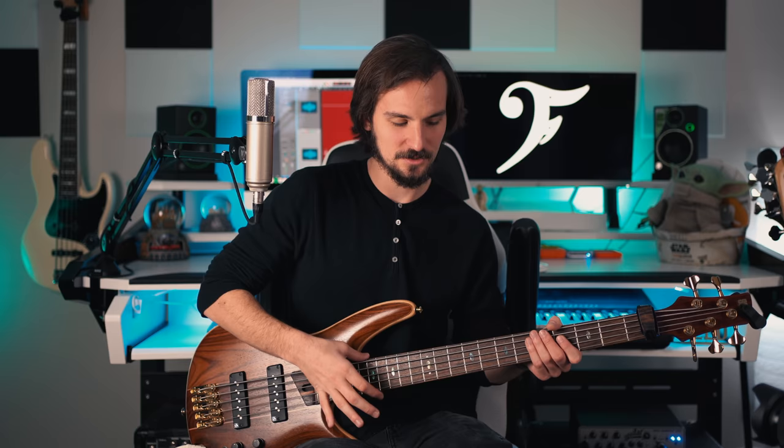The next technique Les Claypool always uses is the Flamenco technique. When you think Flamenco, you probably think acoustic guitar, but we could do it on the bass too. The Flamenco traditionally has a sort of roll to it with the fingers. Les Claypool doesn't do that. What Les Claypool actually does is just strike through the strings with his right hand.